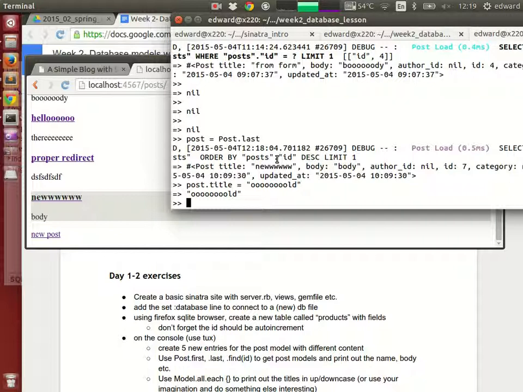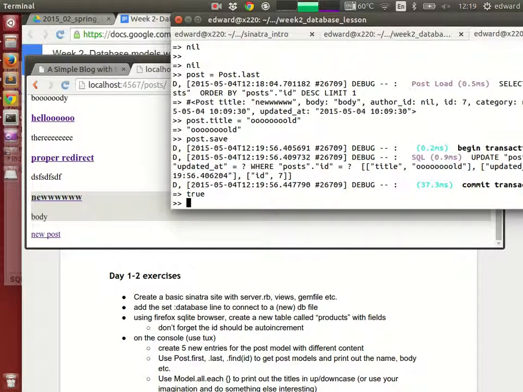So there's the database and it exists on its own and it knows nothing about Ruby. So if we change stuff in Ruby land, it doesn't know until I do post.save. And at that point, the active record takes the stuff from Ruby land and sends it to the database.